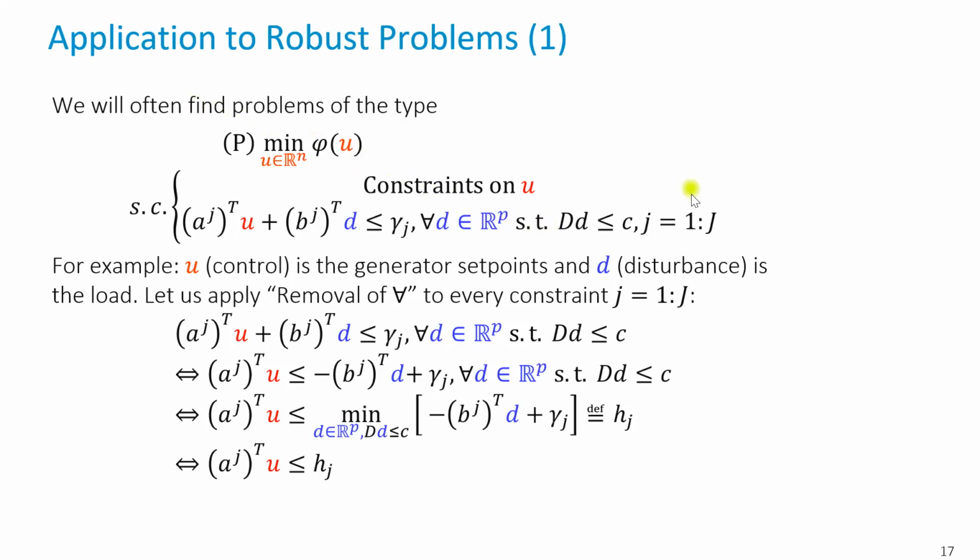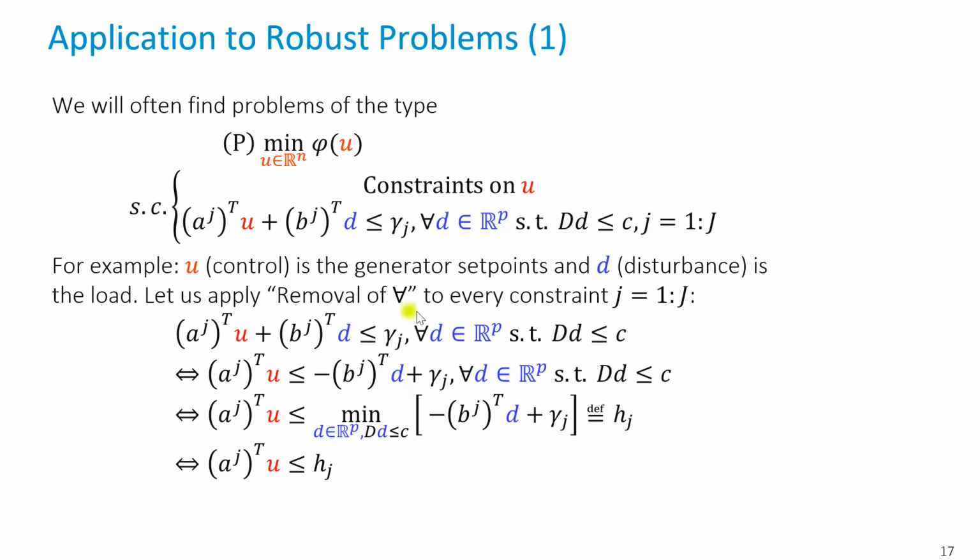So in general, I formulate this in this generic form, so that once we've understood the method, we can use this cheat sheet here to do it once and for all. So I have to minimize a function of my control variables U, where I have a number of constraints of U, and then some constraints that involve a disturbance variable D, where the joint constraints between the control and the disturbance variables can be separated. There is a term in U and a term in D here.